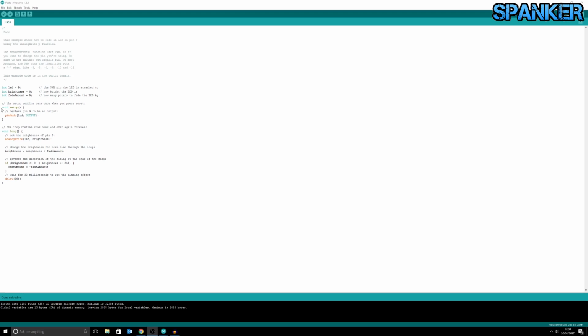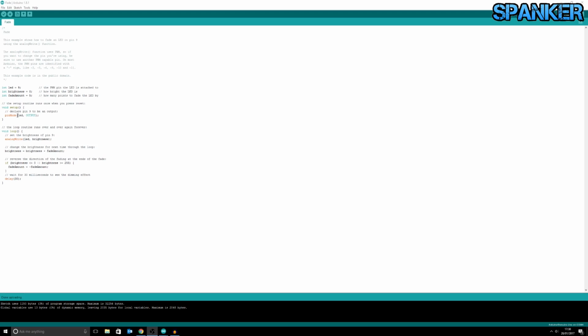We then go into the main routine. So the main routine is obviously void setup, which is the startup. The comment here is declare pin 9 to be an output. This function pinMode is declaring what we want each individual pin to do. So it says pinMode, we want pin LED to be an output. And the syntax is important. You've got to have the bracket, a comma, a space for the output, and a semicolon to end it.